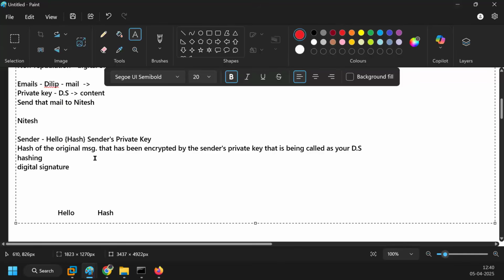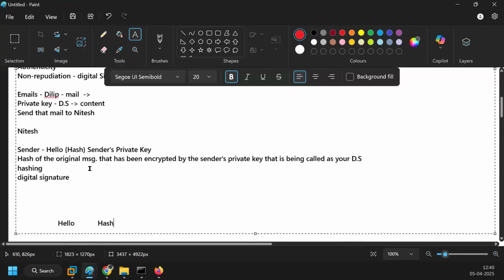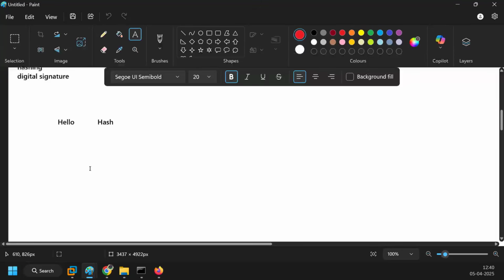So that is what we are using as the digital signature when we are talking about non-repudiation. Later on, we will be discussing it in depth. We will also try to create digital signatures, and with the help of it, we will practically be able to find out how they really work. So, guys, that is what we had as the elements of information security.